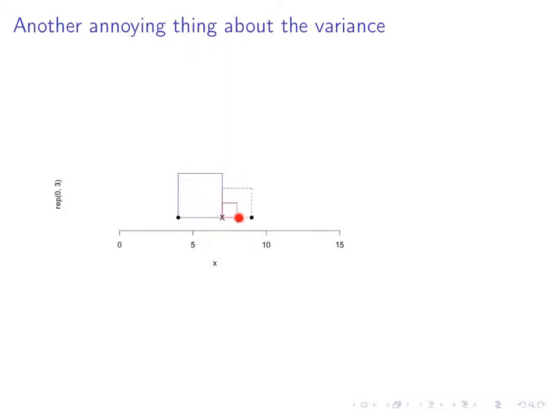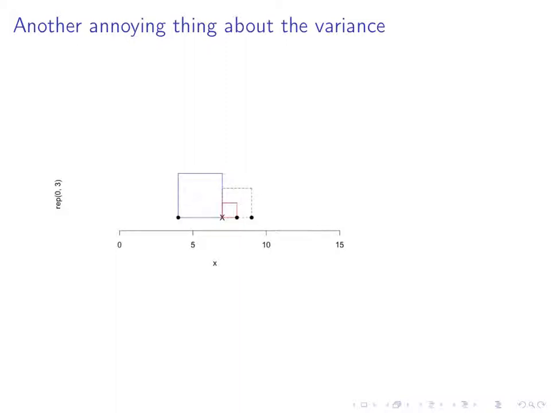I do the same for this data point. There's a square that represents the square of the distance between the data point and the mean, and I have a box here that depicts the square of the distance between a data point and the mean. And the idea of the variance is we add these areas together and, roughly speaking, take the average of those. So we add the area of these, and in the formula I gave you, you divide by 1 less, you divide by 2, but it gives us some standardized measure of these squared distances.